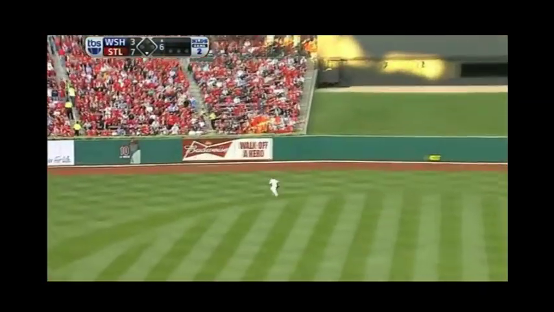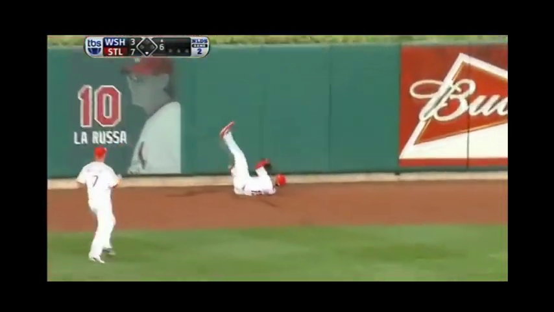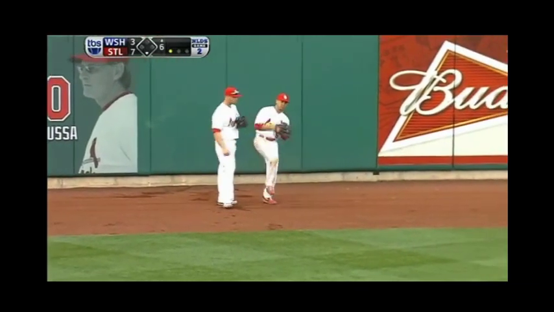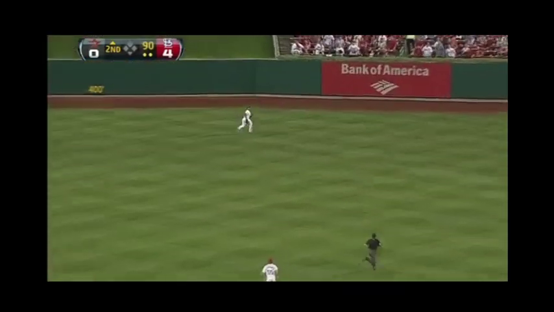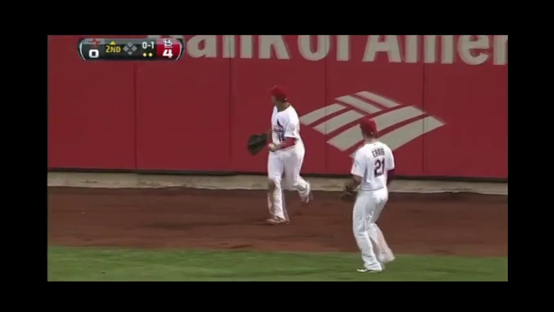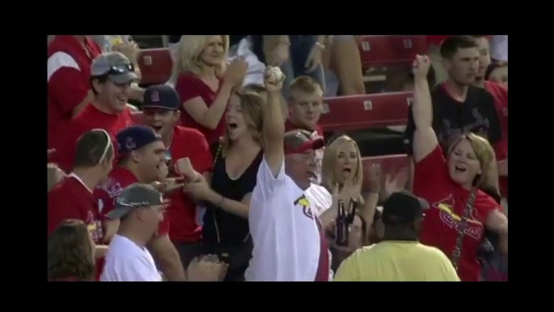Danny Espinosa swings at the first pitch, lifts one deep to left center field, and going back and leaping, and it is caught! Caught! What a play made by Jon Jay, the center fielder! Jay on the move, long way to go. Jon Jay gets another one. Ho-hum. We're getting used to that.